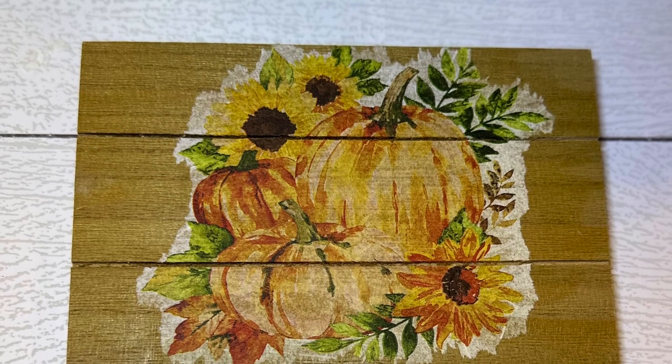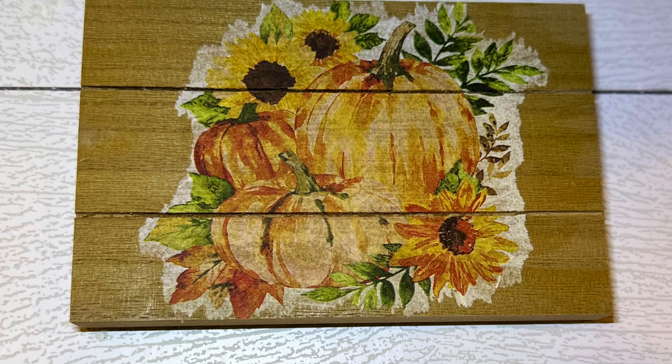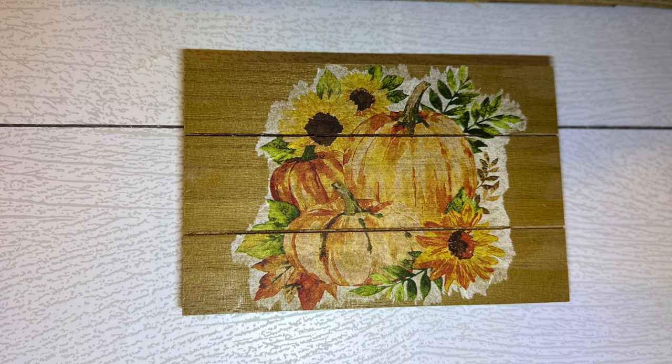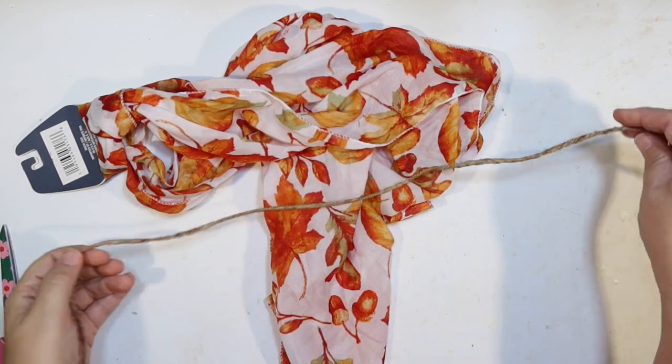It was so easy to do. And I love the end result. I think it's beautiful. And I love that you can see the wood grain through the pumpkins too, because the napkin is so thin. So I attached it to the wall. This is my removable wallpaper back there, and I already have it up.